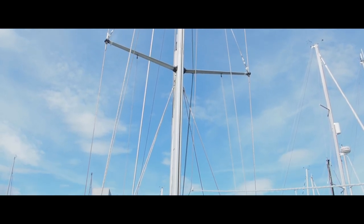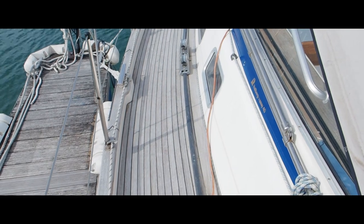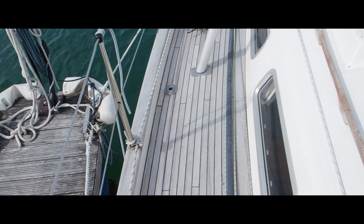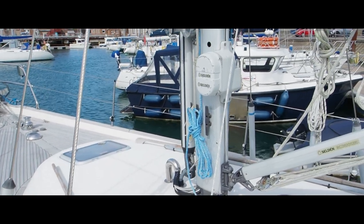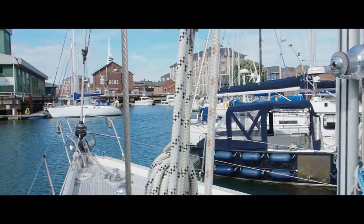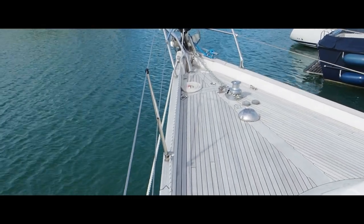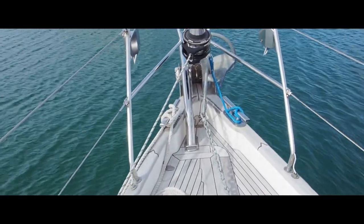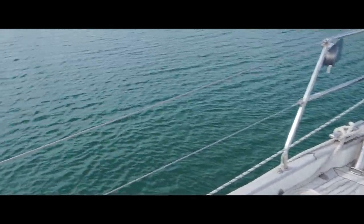And here's her new rig. The decks look in good condition for her age; as I say, she looks like a boat that's been very well cared for by her owners. And that's her electric in-mast furling. She also has a bowsprit, and she has a top-down furling genoa which her owners love, and that's what that bowsprit is for.